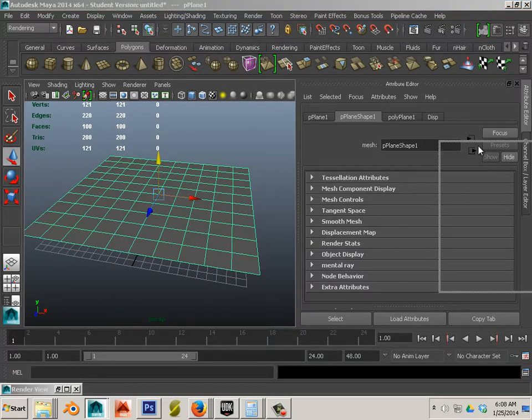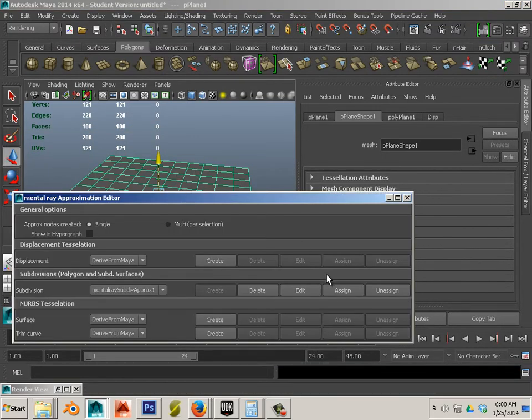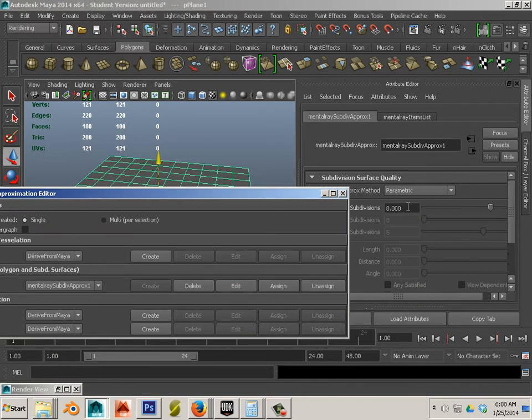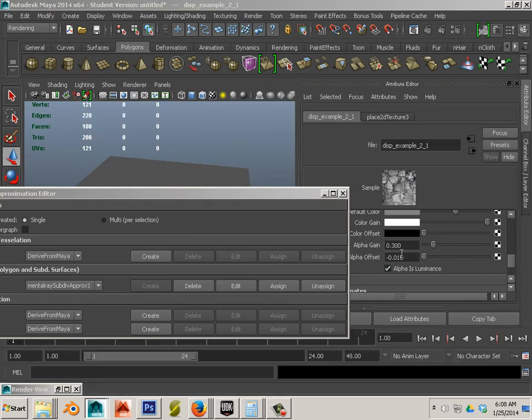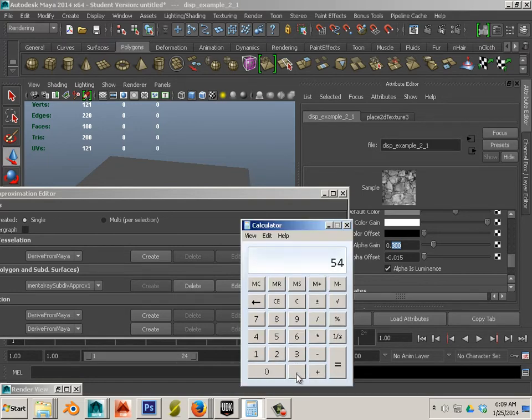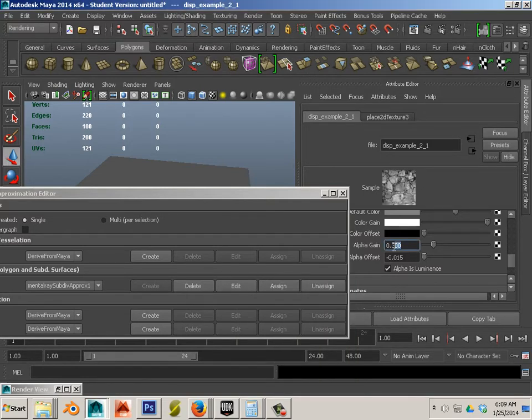So that's what happens when you use a texture from the internet. Let's go and lower that to 4, give it some really insane low number, and see if that helps. So we'll go 0.3 divided by 4 equals 0.075.